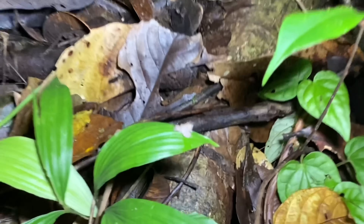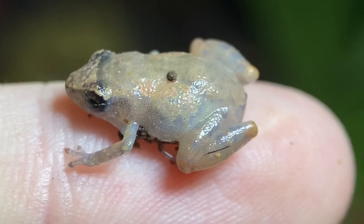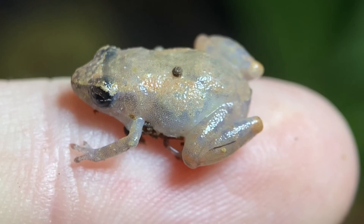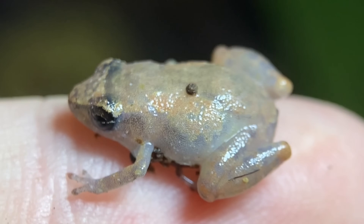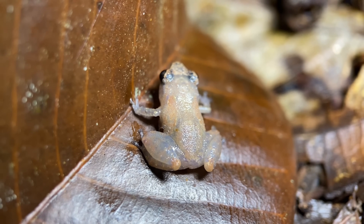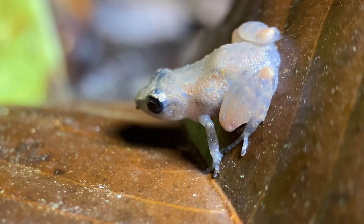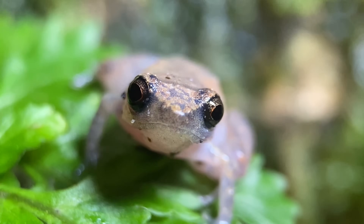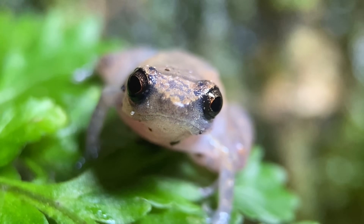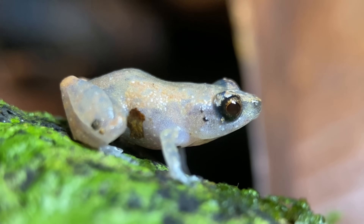Back here on this plant, we have a small Diasporus quiditis — a small little frog. Frogs in the genus Diasporus are commonly known as dink frogs or hammer frogs, but Diasporus quiditis does not have a common name of its own. This species was described quite recently in 2001, and it might be the smallest frog species that lives around here. It might also be the whitest — I think these white Diasporus quiditis might be a local variant, because normally these appear to be a yellowish-brown color. They are definitely one of the more common frog species around here.